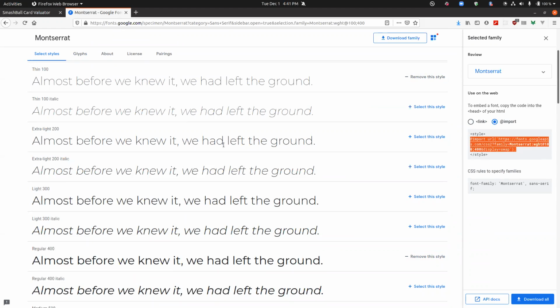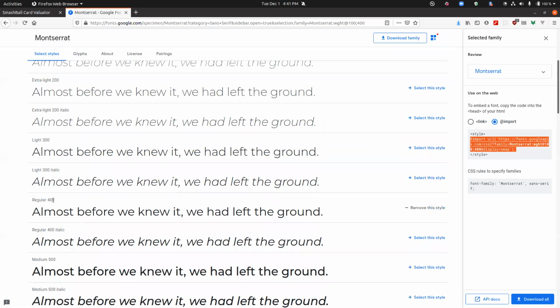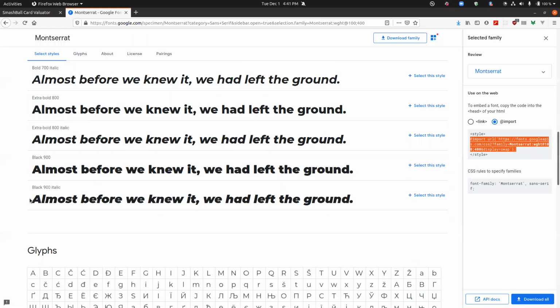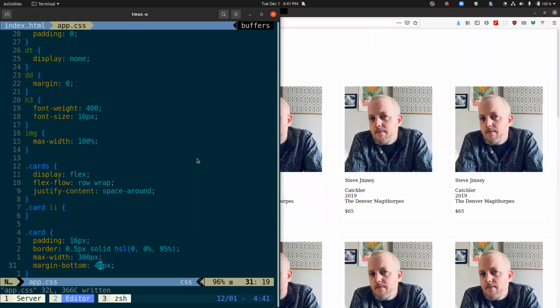All right, I'm going to put in the 100 weight and the 400 weight. This is what the different weights are. It's the same typeface. They just make the lines thicker. 100s are really hard to use correctly, but I think they're really going to help on our page. I'll show you why.